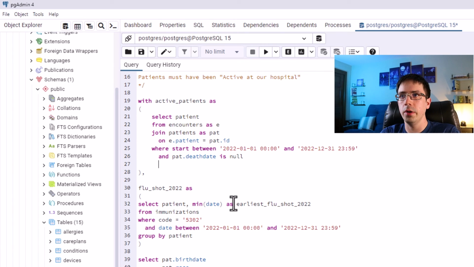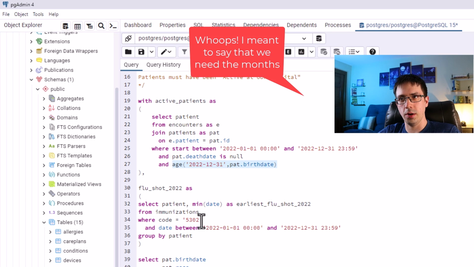I'm going to create another condition here, and I'm going to say age. I'm going to say age 2022-12-31. So what age were they on the very final day of 2022? That's going to be our endpoint. The start point is going to be pat.birthdate. And what that's going to do is it's going to give us the years and months and days old that that patient is, but we only want the years.